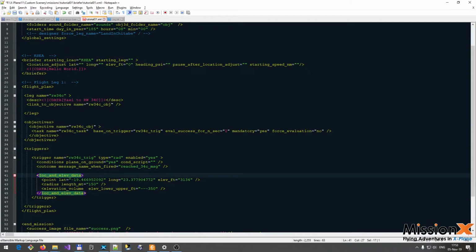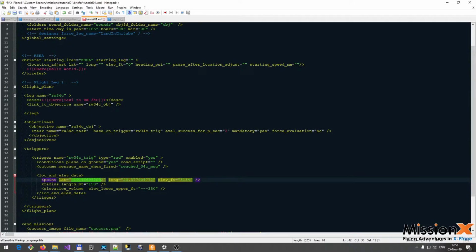Now the second part of the trigger, after defining the conditions and the outcome, relates to the physical area of the event trigger. So there is a point, a coordinate in X-Plane world that we need to provide. Now there are a few options to do that.